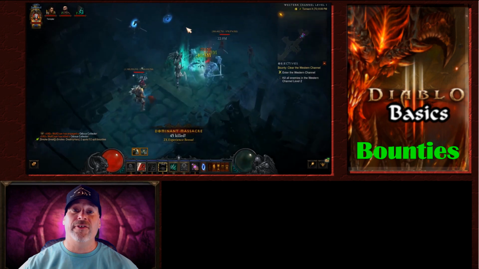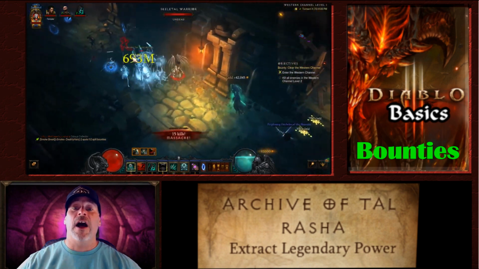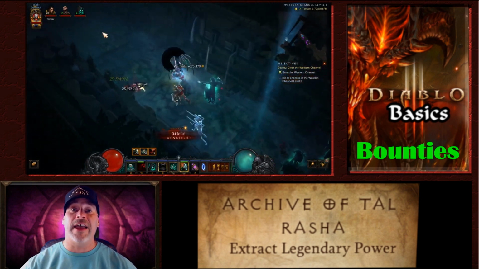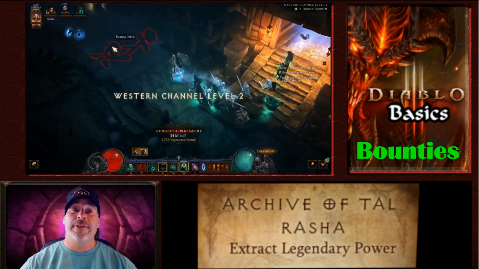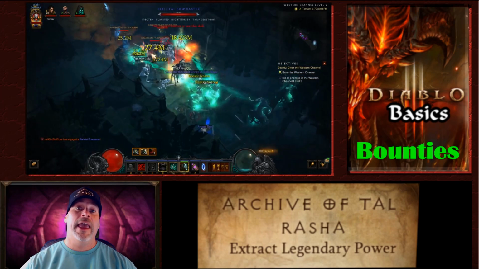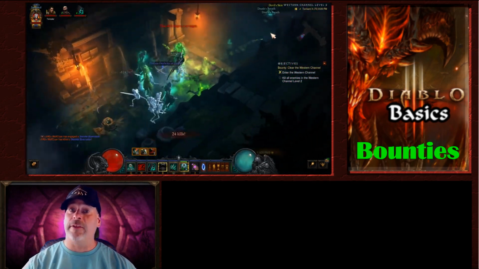These materials are used for 2 major recipes in Kanai's Cube. The first one is the Archive of Tal Rasha, which is Extract Legendary Power. This is what allows you to assign a power to a cube slot. You put in the item with the legendary affix and one of each of these materials and transmute it, and now you have that available for your cube. This does take away the initial item that you put in.